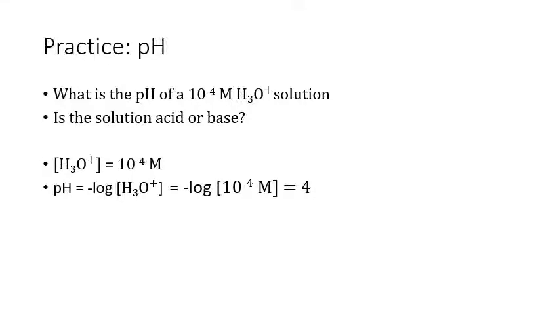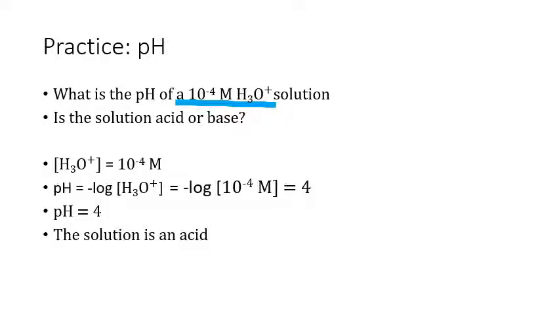And samples with a pH less than 7 are acids. So this pH is much less than 7, it's 4. So this is an example of an acid. This is how you could use pH to figure that out. So if you're reading about different materials and you're wondering, am I working with an acid or a base? You could either look and see what pH it has recorded, or if they didn't give you the pH but they give you the concentration of either H3O or OH, we could figure it out and convert it that way.